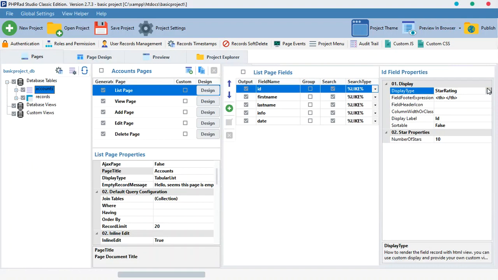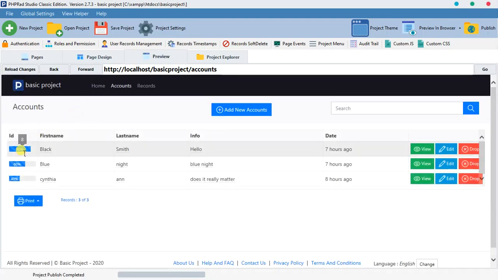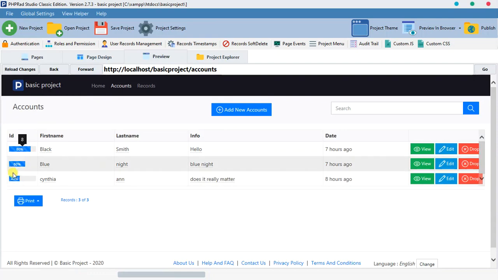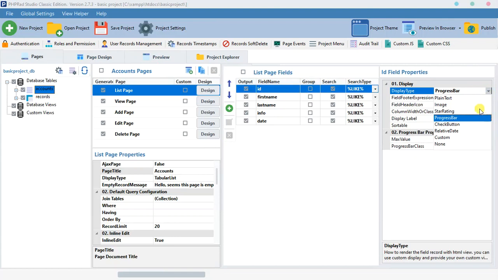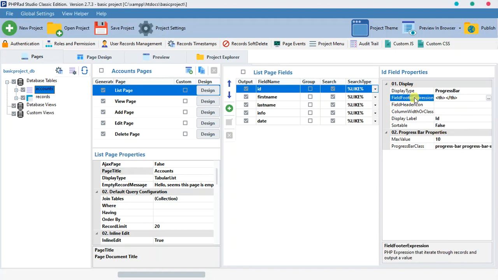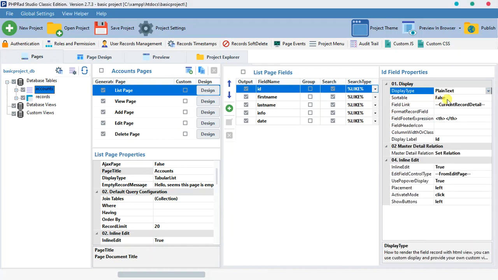So you can go on and choose the display type you like, something like progress. Yours might be that the maximum value will be 100, but I will reduce mine to 10 and I will preview it. And when I do that, as you can see, it's now in progress, kind of a progress bar, right? So just think about which project you might be making where you need something like this. You can go on and choose relative dates, check button, custom, and so forth. It's a whole lot. Okay, for my own case, I'm going to use plain text so that we can move down to the next thing we have, which is sortable.